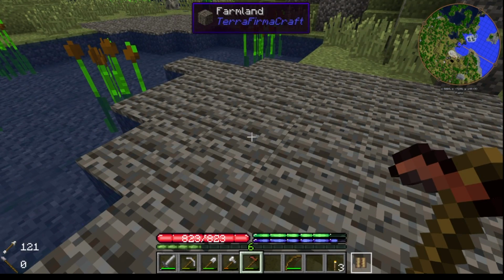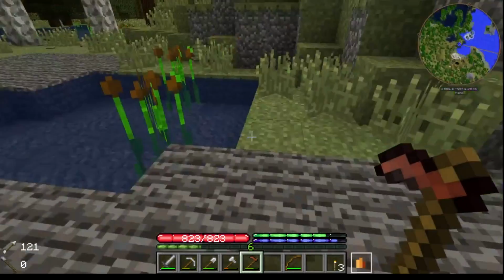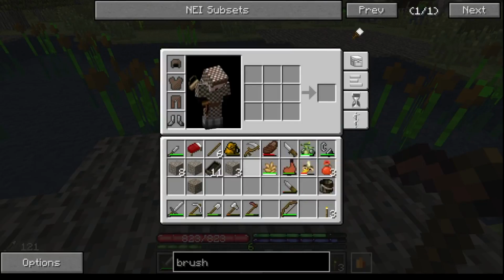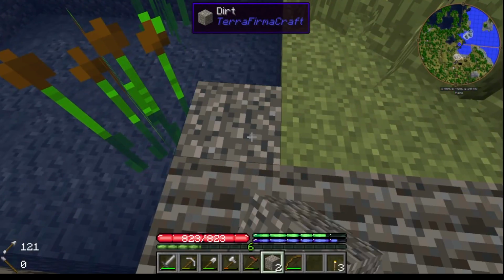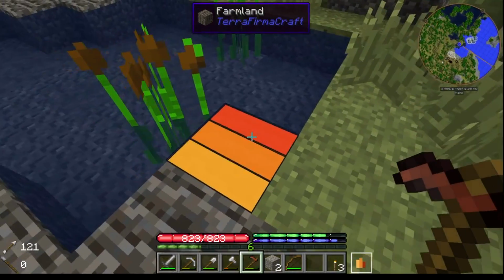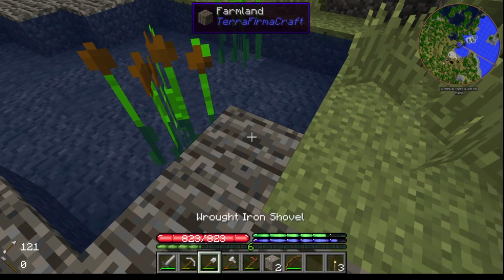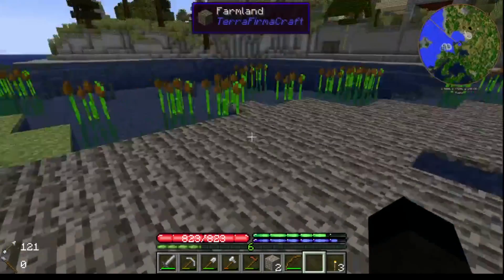So let me just change my mode. You can see we've got fertility on this soil. Now if I were to take a bit of this dirt and place it and hoe it, you'll notice there's absolutely no nutrients in that soil.